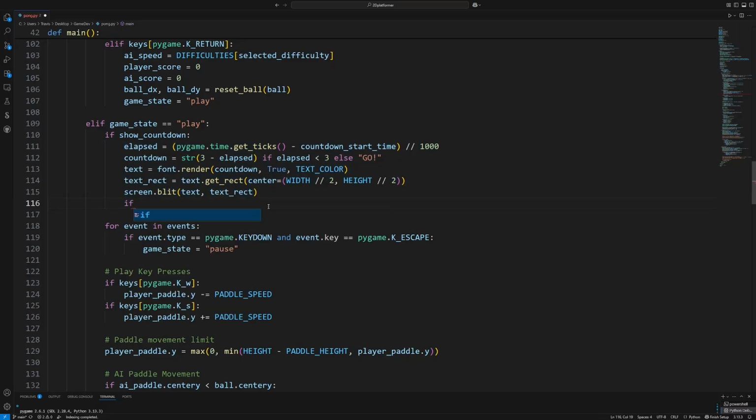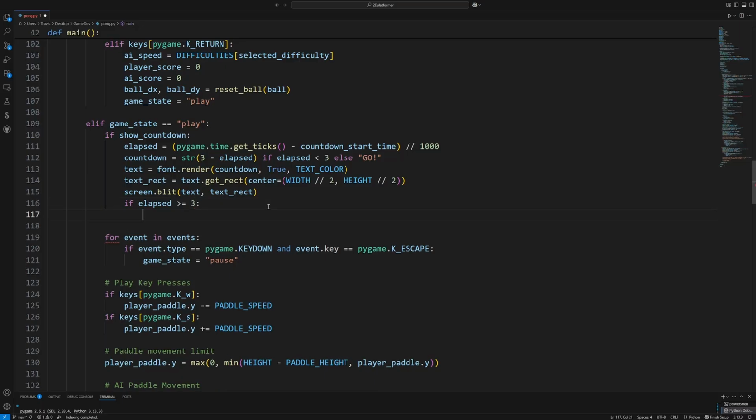And then we have a very small if statement. It's greater than or equal to 3. So once our elapsed time hits 3 seconds or goes over, show countdown equals false. Oh, not that. False. There we go. And it's very important to actually use greater than, because as this is running, if you just had equals 3, this could kick over the 3 value, and so it would just keep going past that point. So with greater than or equal to, it's going to catch it, and we won't have a problem there.